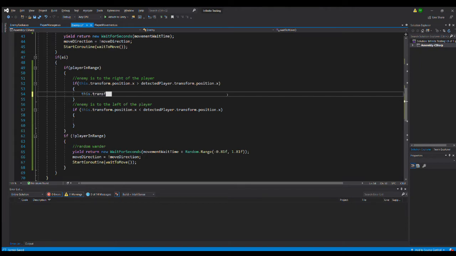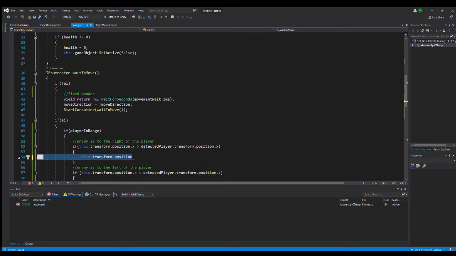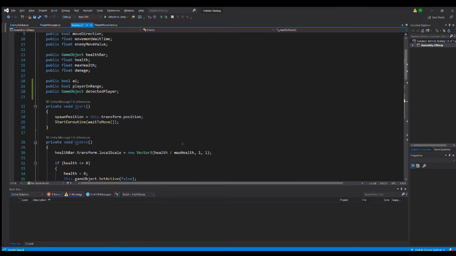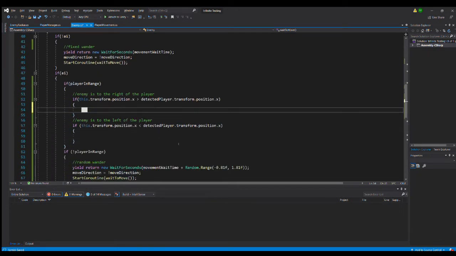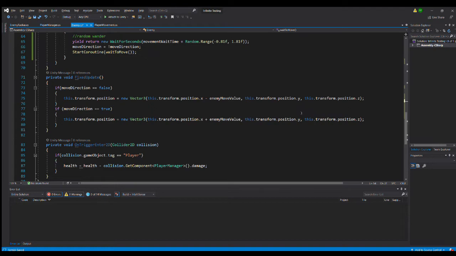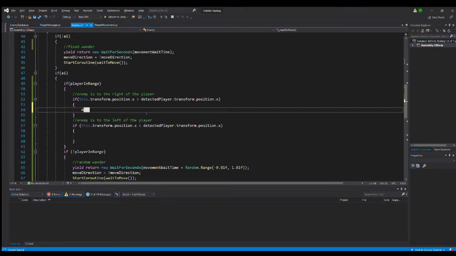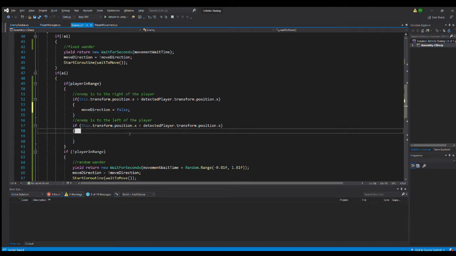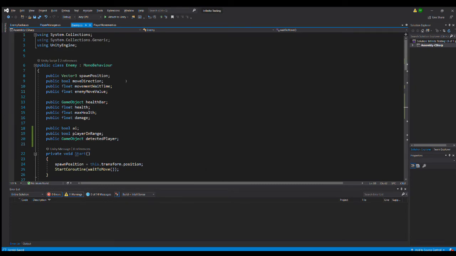This.transform.position. Actually, wait, we can copy this code from somewhere else. If I just scroll up here, where is it? Here it is. If moveDirection equals false, then, yeah, if moveDirection is equal to 0, or false or whatever, then move to the left, and if moveDirection is true, then move to the right. So all we actually have to do is just make moveDirection correspond to this. If it's to the right, then make this equal to false, so we move to the left, if moveDirection equals true. And now, we should be able to test this in Unity.